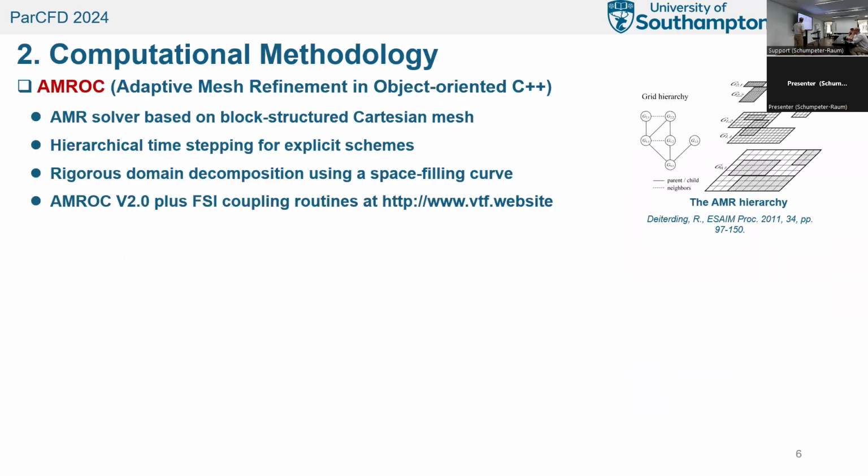And we do this with our software system that I've been developing for quite some time. It's called MROC, Adaptive Mesh Refinement in Object-Oriented C++. It uses hierarchical block-structured meshes to ensure mesh adaptivity. High-resolution, local mesh adaptivity is particularly important for detonation waves because this interplay between shock and reaction front, you need to capture with very high resolution. If you don't do that, already the detonation speed gets very wrong if you under-resolve that.